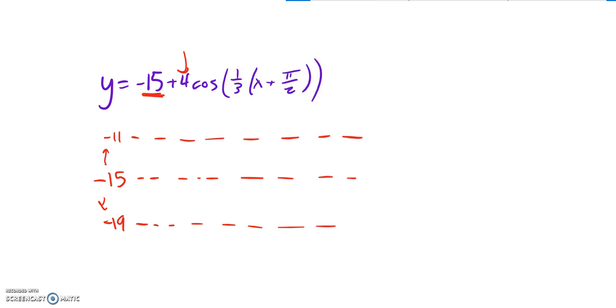Next thing I notice is that it's cosine. So I know cosine always starts at a max, doesn't really start at a maximum. I can start it at a maximum, and that's where the zero usually is at. Comes down, hits, back up, back up. So there's a cosine curve.